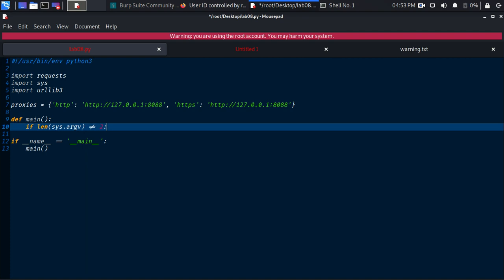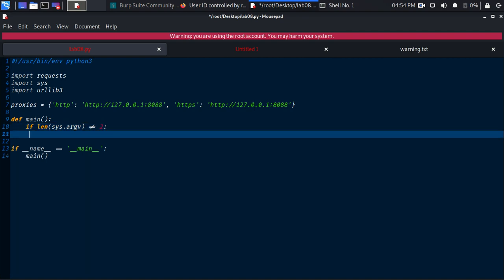Fine. So what I will do is print a message to the user so that he will know how to use that script or program, and what argument we have to provide to run the script.